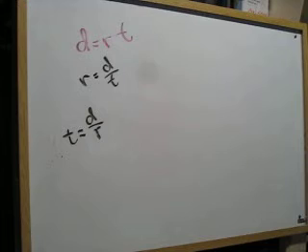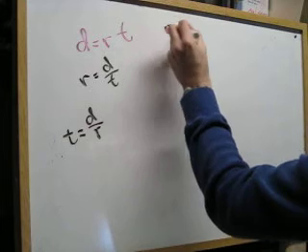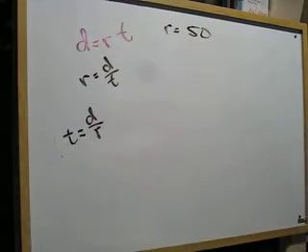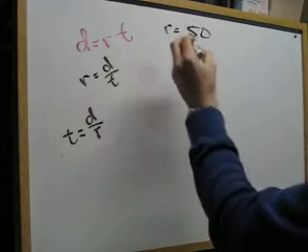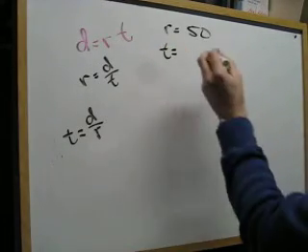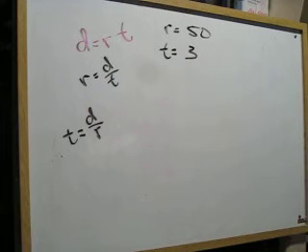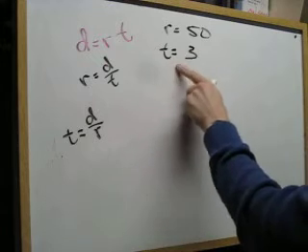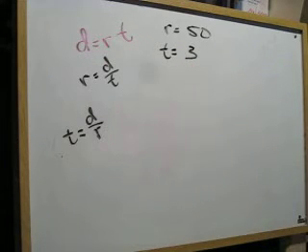So for example, example number 5. It says on page 305, at 1 p.m., Jordan leaves her house and drives at an average speed of 50 miles per hour. So that's her speed, or her rate, to her sister's house. She arrives at 4 p.m. Alright, so how long did it take her? She left at 1, she got there at 4, so her time was 3 hours. So A says, how many hours was the drive to her sister's house? We just established that was 3 hours, the difference between 1 and 4 p.m.